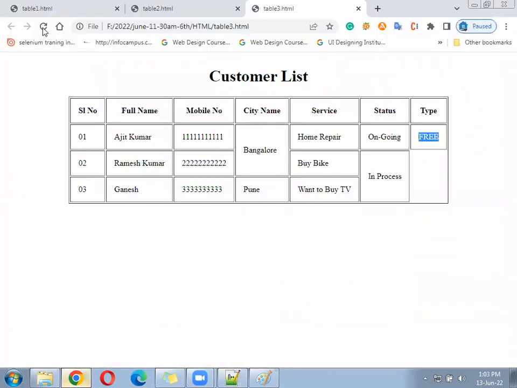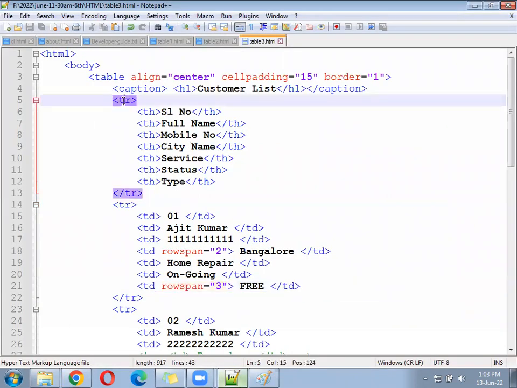It will take the place of 3 TRs. So it looks like you are somewhat clear with the row span. Clear. Now based on this, if you get some photos, is it possible to do that?